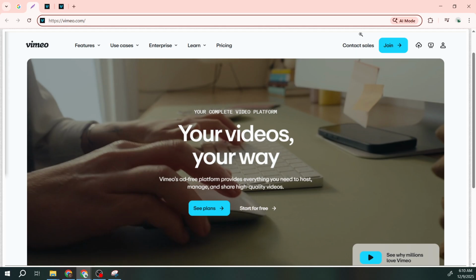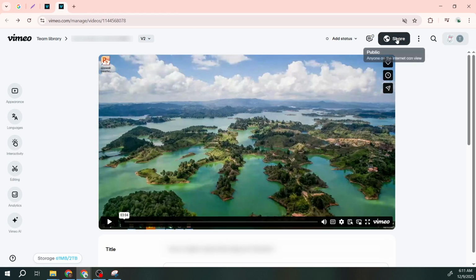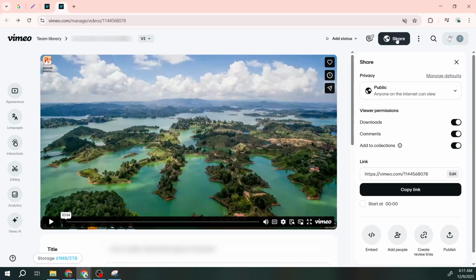If you have a lot of content, go to your video library and select the specific video you want to embed on your site. With the video open, look for the Share button. It's the little paper airplane icon. Click that to open the sharing options. In the window that appears, choose the Embed option. This is where you control how the video behaves when it's placed on a web page.